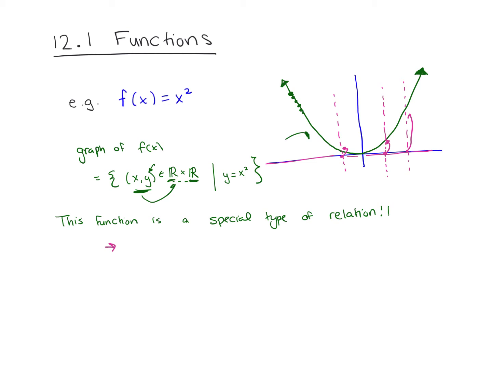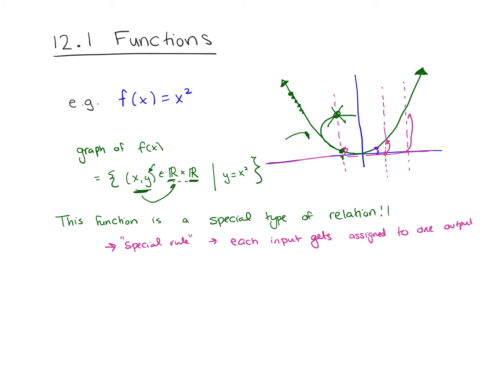Right? So the specialness that we need for a function is that each input gets assigned to one output. They can get assigned to the same output. It doesn't have to be necessarily different outputs, but I can't have this point here getting defined also to some other thing. That's not allowed. So it has to pass that vertical line test, but not necessarily that horizontal line test.